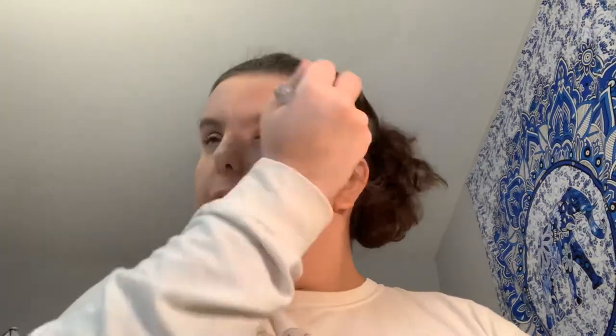Because I heard apparently, I don't know if it's true or not, that powder foundation can look more cakey than liquid. I'm just looking at myself in the mirror. That looks good. So I'm pretty sure I did cake it on because I can feel it. But yeah. Blend. There we go. So that's my foundation. Some extra blends.